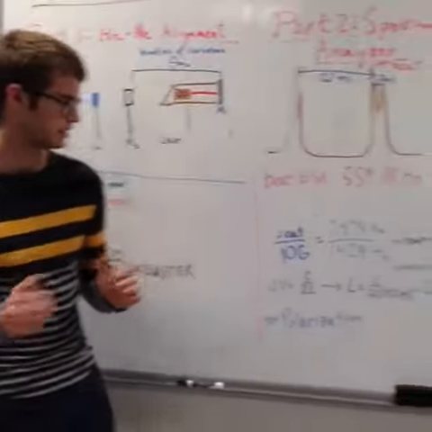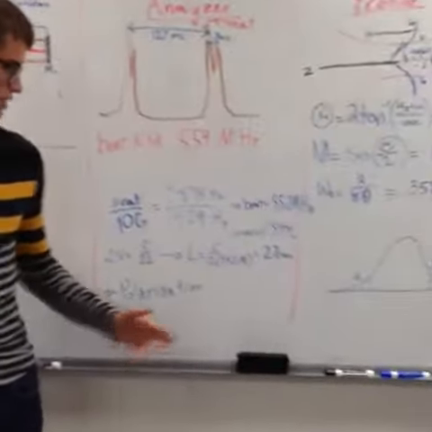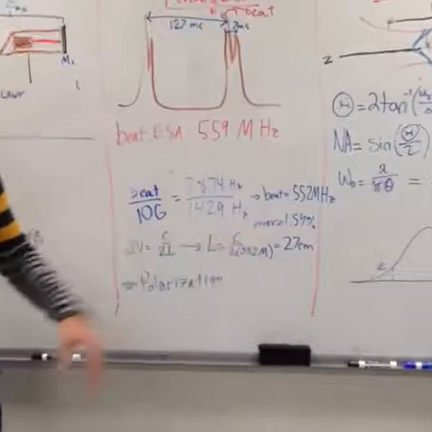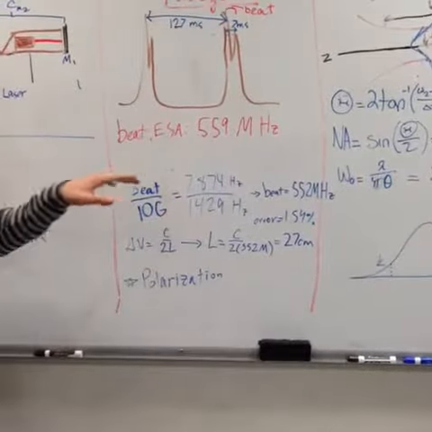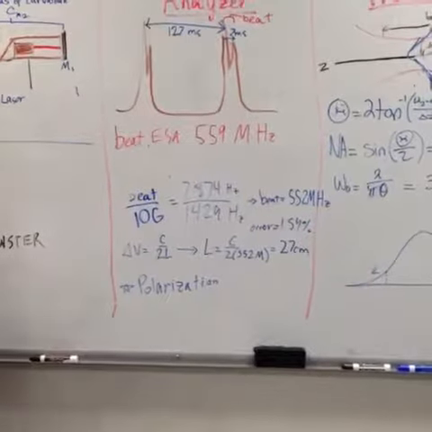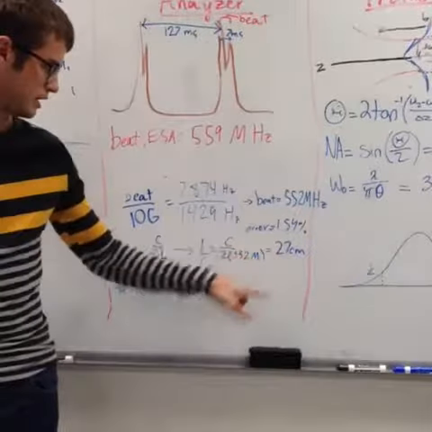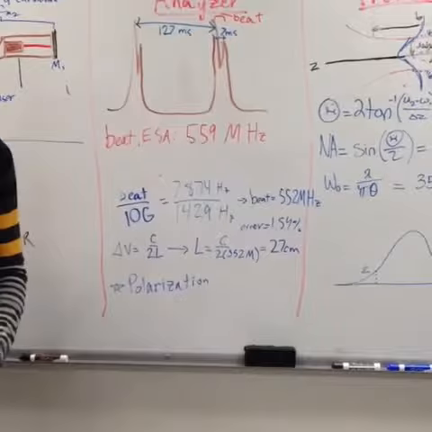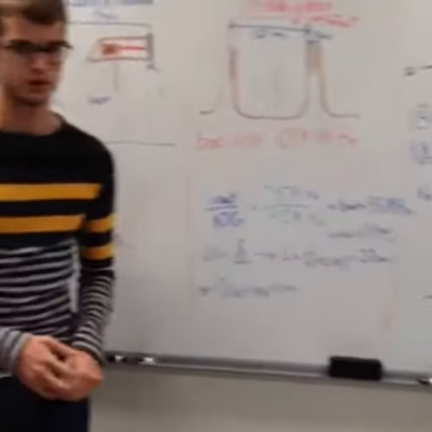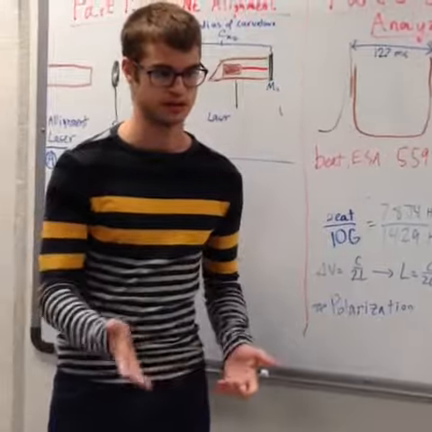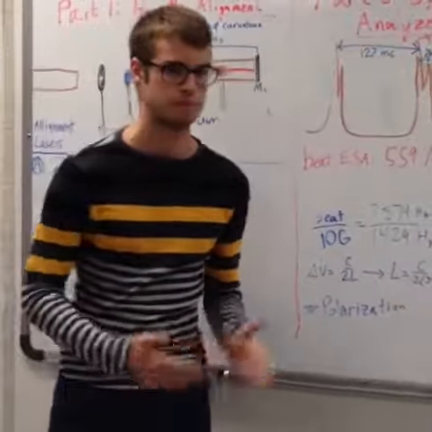changing the cavity length. So right here you can see that we had about 1.59% error in calculating the beat frequency from the 560 manufacturer specification, and also we had a 27 centimeter cavity length, which makes sense with the length of the laser, and also it's very polarized, just like the original laser in part 1.